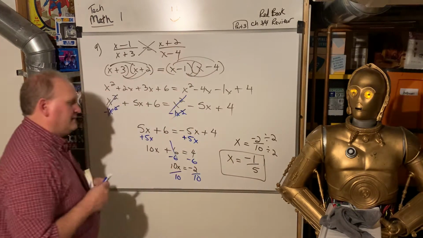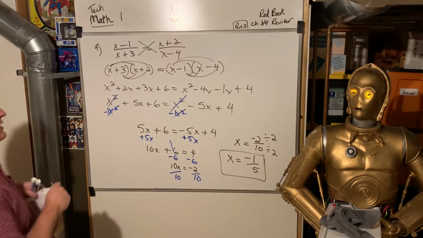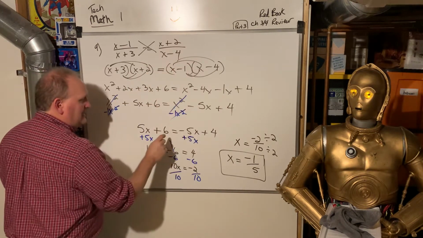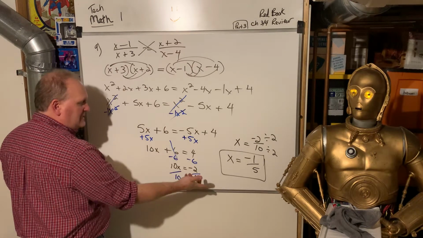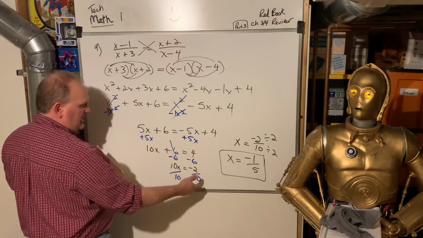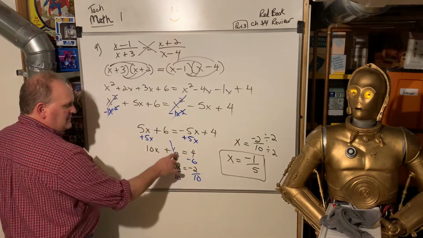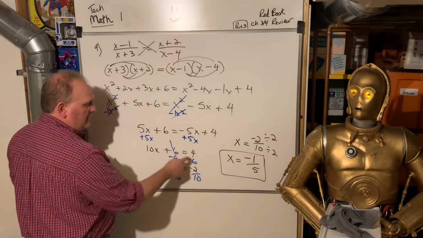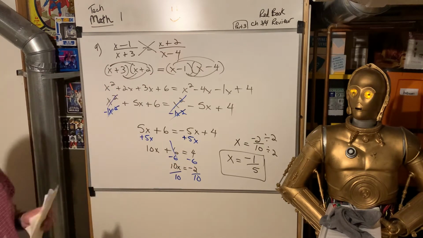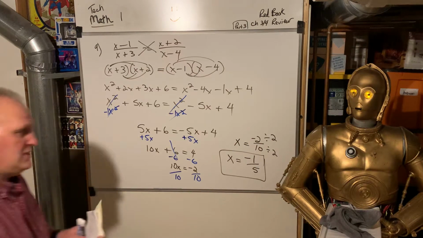There's our answer. I've had students get all of this part right, and then they get right down to here and they mess it up because they say, oh, it's 10x equals 10, x equals 1. Because they skipped steps, they tried to do it in their head. So write out your work when you're doing these problems. I don't want you to trip at the finish line.